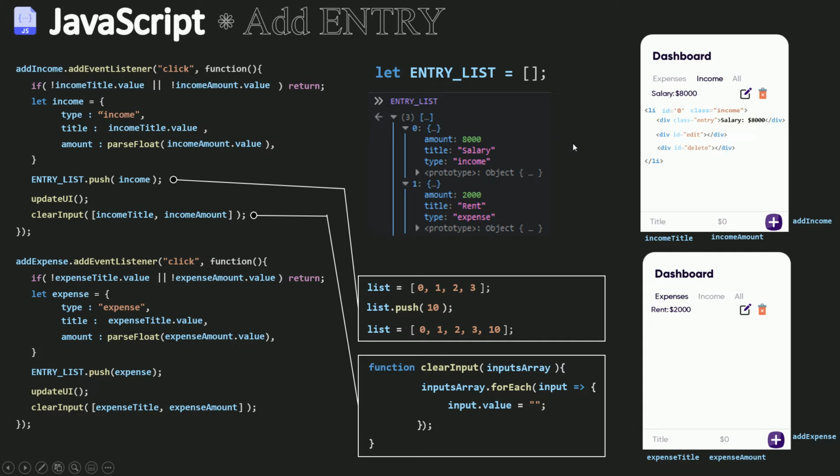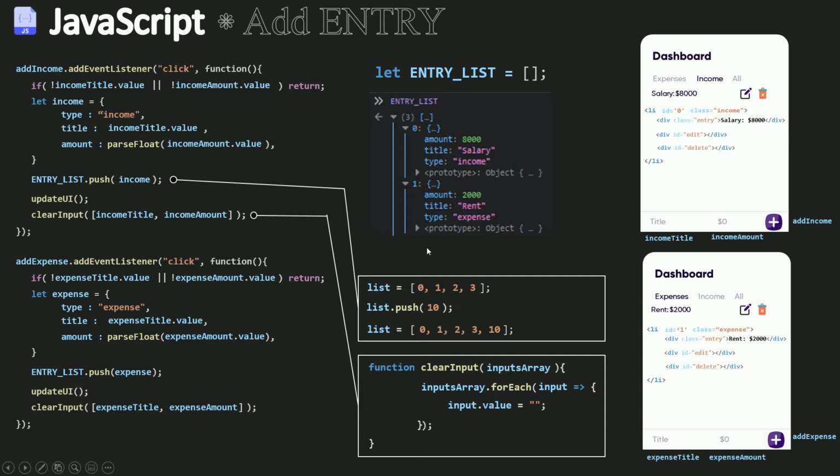So what I'm saying here is that we have a link between the HTML code and the entry inside our entry list. So the ID of the entry in the HTML code is the index of that entry inside our entry list. For example, for this one here, it will be an li with the class expense, its type here, then the ID will be 1, then the rest of the code.